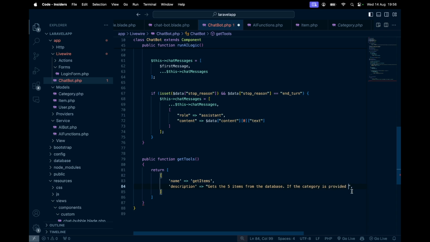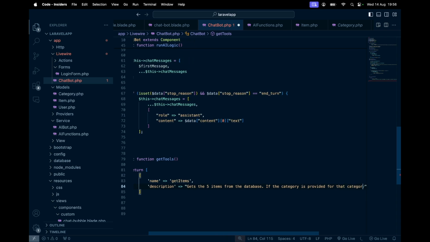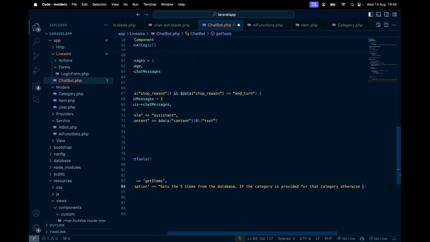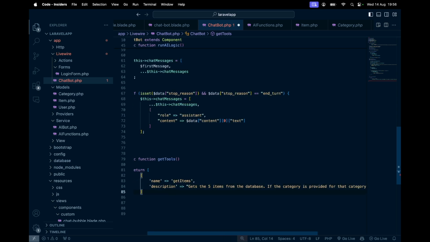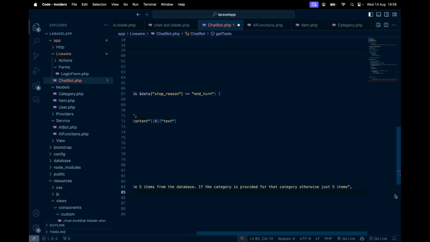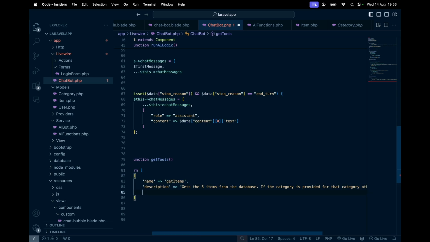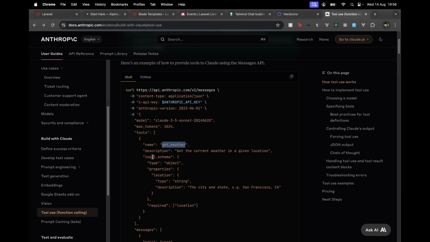If the category is provided, for that category, otherwise just 5 items. We actually just take the first 5. We can randomly select 5 or something like that. That's fine. Now next we got the input schema.